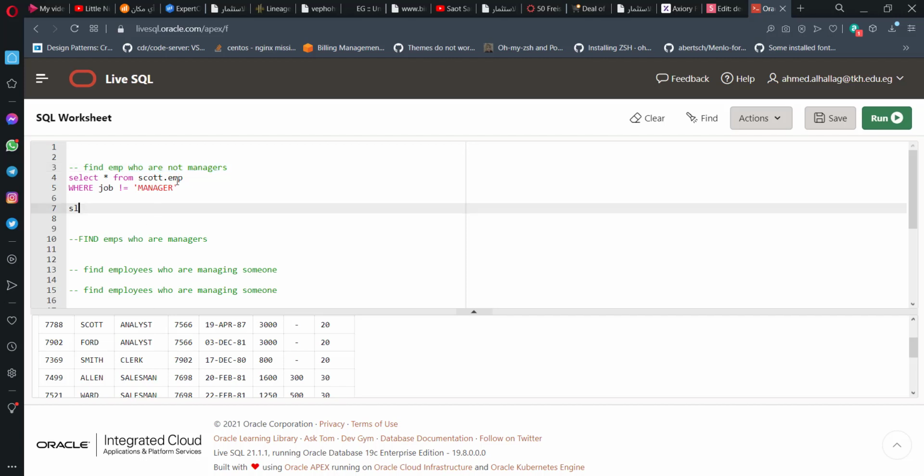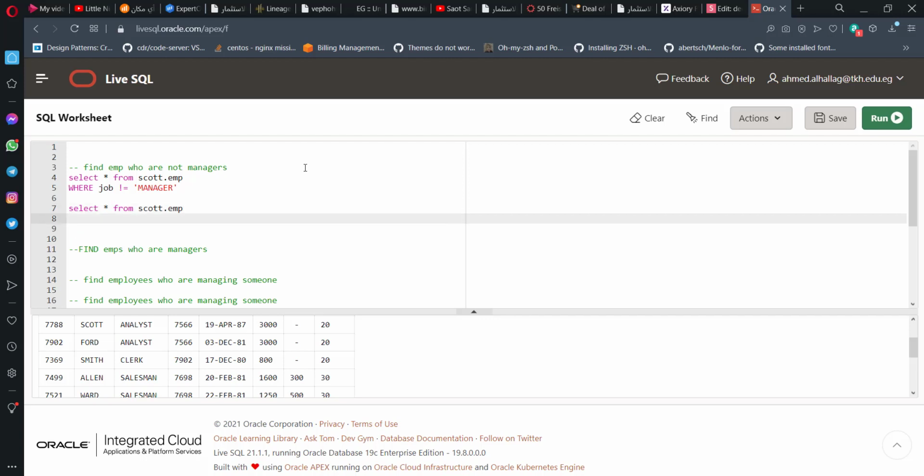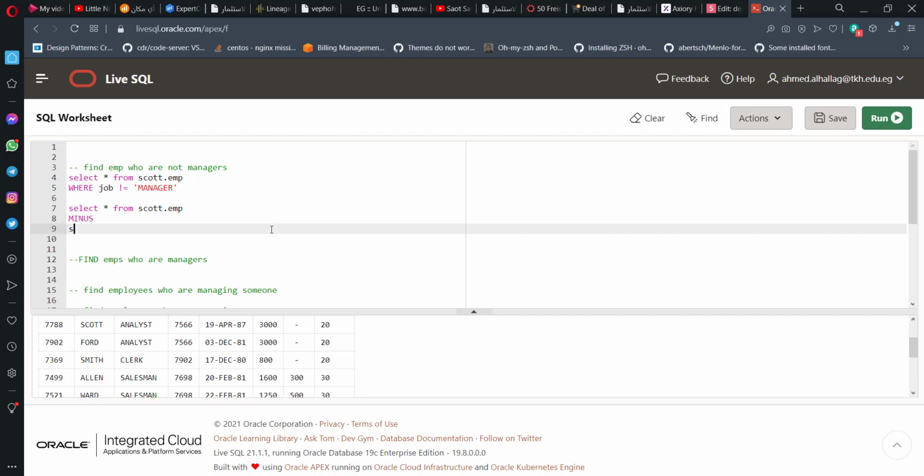So let's say that this is going to be the query that is going to be subtracted from. So this is selecting everything, and notice that the selected columns need to match between the table that you are subtracting from and the table that you are subtracting. Okay, so select all from Scott.m like that. So this is the first table, and I'm going to subtract from it all of the rows that happen to have the job of manager. So I'm just going to say minus, which is actually equivalent to the minus symbol. And this is the second query.